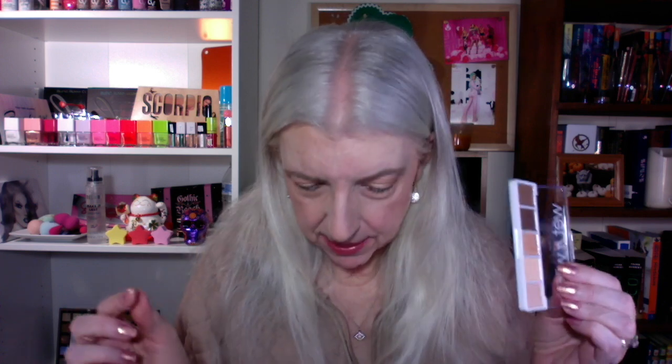And in order to save time, I'm going to do the other eye off camera and play catch up. I'll be right back, and we're going to test out another product. Okay, so I just did the same thing to the other eye. Now, before we move on, there are two browns in this palette, so why don't we try one of these out? One is like a medium brown, one of them is a dark brown. So I think it would make sense with my skin tone to use the medium brown one.